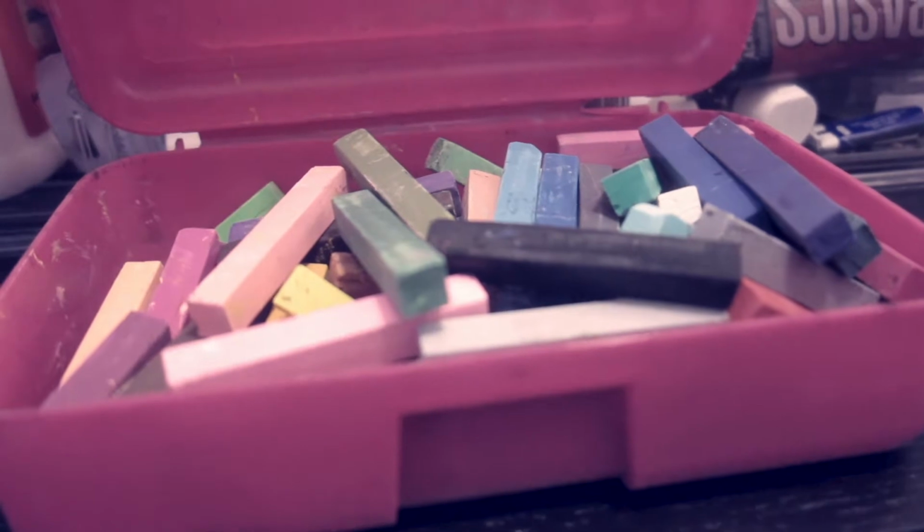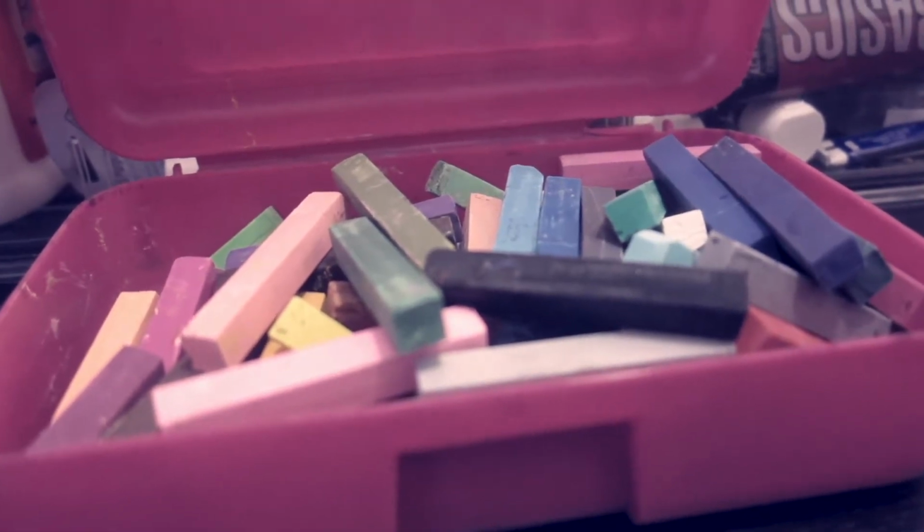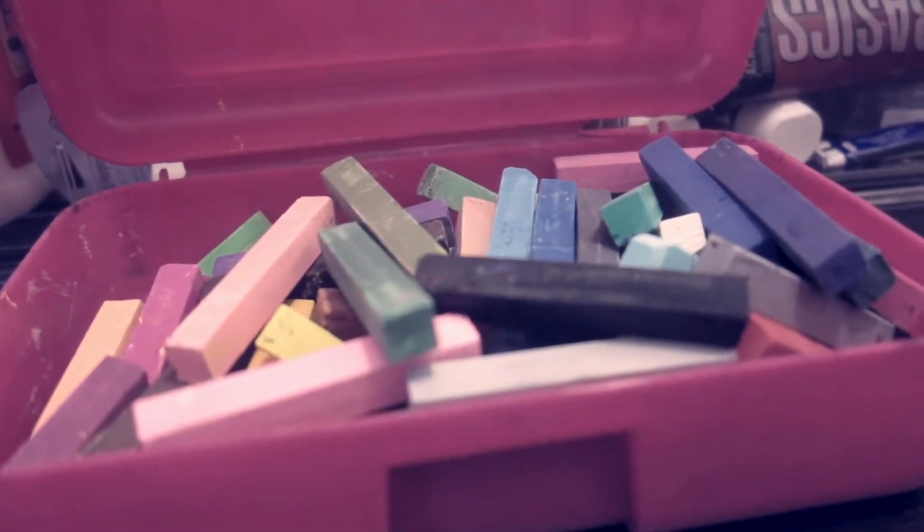I hate pastels, but I've been watching a lot of Bokeh's channel lately and I'm feeling bold. So let's see what happens.